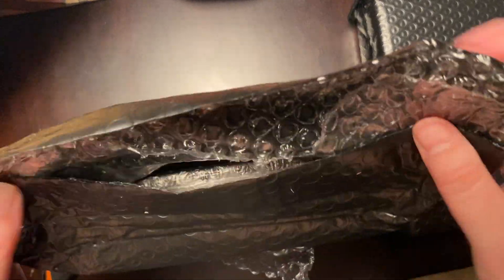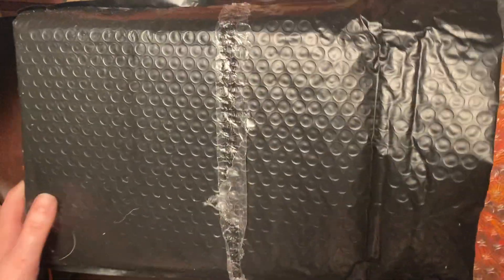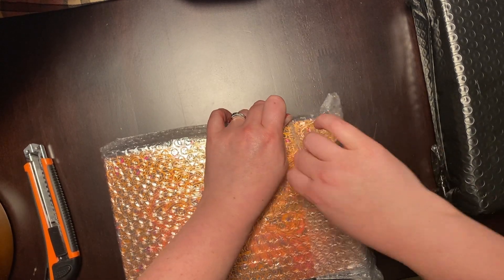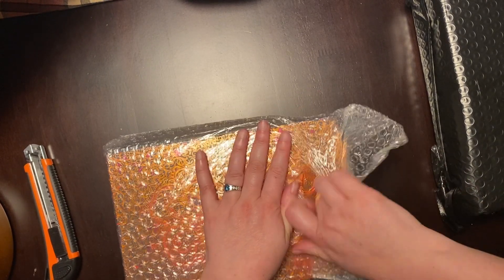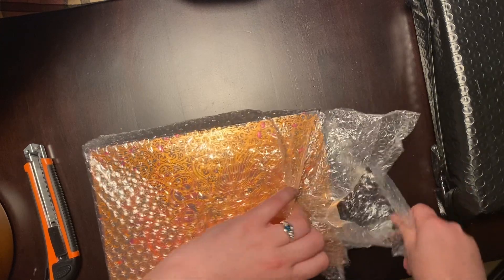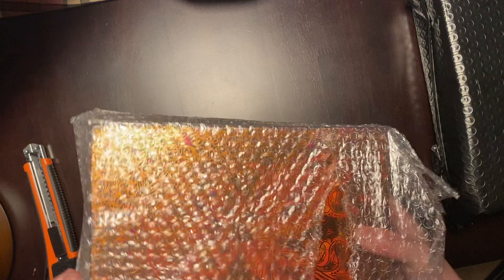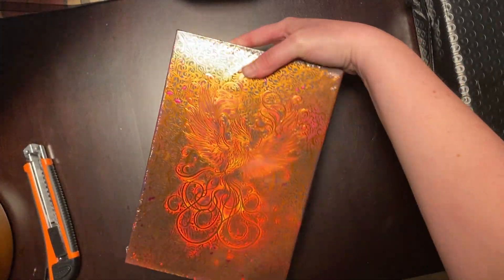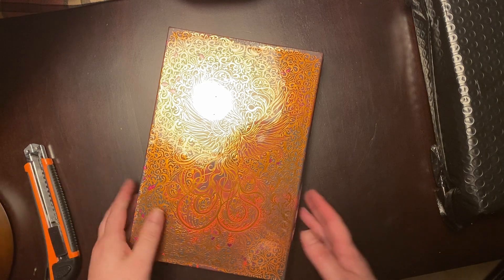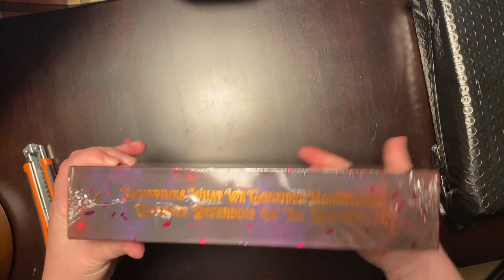They did wrap them well coming all the way from Australia, so I'll give them that. Fabled has actually been really reliable — I've had them for quite a while and this is really the first time they've dealt with delays. They've apologized profusely because a lot of it is stuff out of their hands. This has happened with a lot of book boxes. Like Lit Haven is one I've been trying to get — I ordered several books all of last year and still haven't gotten any of those special editions.